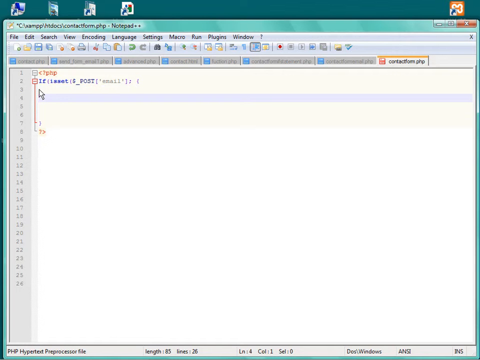The first thing we're going to do after this is we're just going to put in some reference codes. Actually, we're going to do email underscore 2 equals, and I'll just put in my email for now.